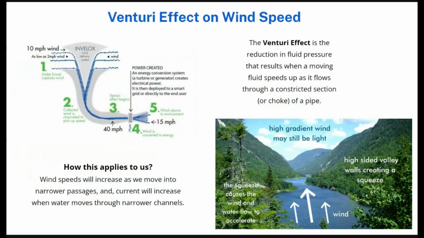So just to talk a little bit more about the Venturi effect, I thought this was a really cool diagram here. Sorry, I have two different screens here, so if I'm looking to the right a lot, it's so I can draw on the screen. This first diagram here, I found, is in relation to wind turbines, and they were talking about how windmills should go away, because if we take wind in through a big opening and then narrow it down using this Venturi effect, we get a much higher speed wind right here. So it's gone from 10 miles an hour to 40 miles an hour based on that narrowing.